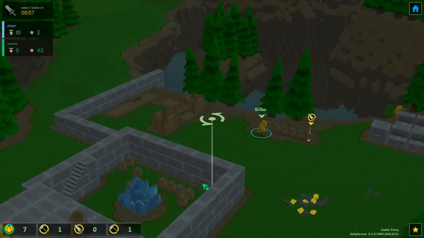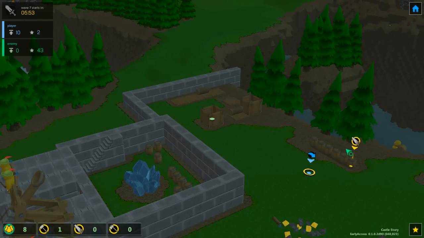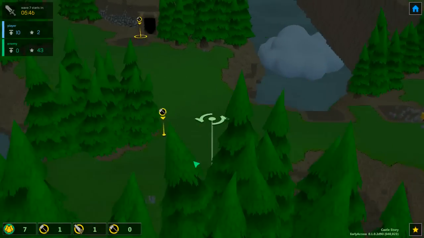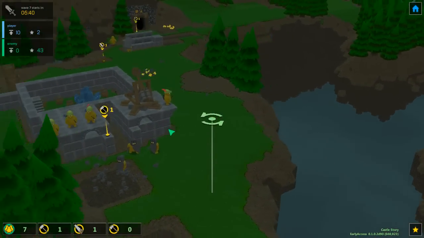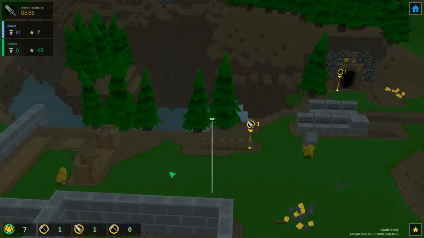Instead of chopping down trees, he went to go retrieve logs, which is not what I want him to do. I want him to chop down trees. That's all I want, man. Is that such a difficult request? I don't think so, man.